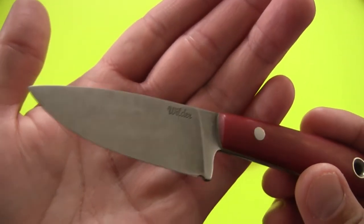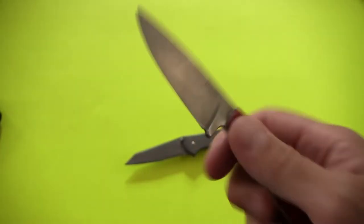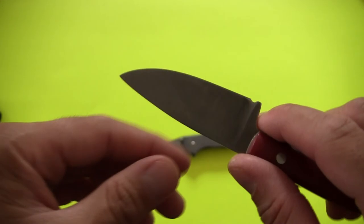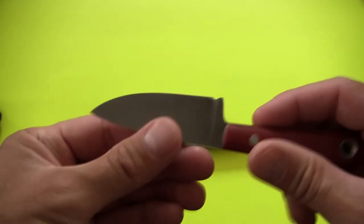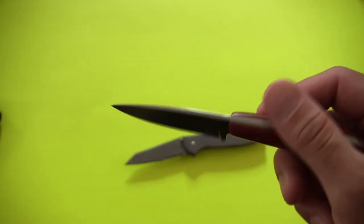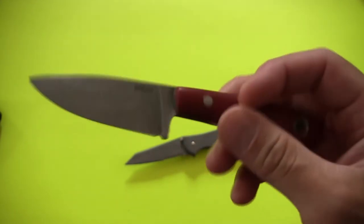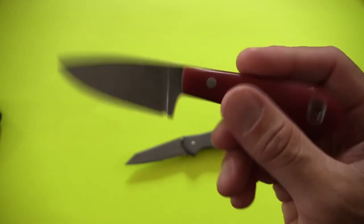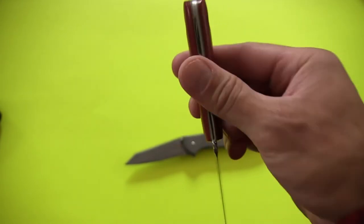Everything is smooth and polished; the G10 has some texturing so it's definitely grippy. Full tang construction means it'll be nice and solid — this knife should last years if not forever. He's got his maker's mark stamped into the blade, and you can see a full flat grind — it's almost like a tiny chef's knife. This is probably his most utilitarian blade shape. He also offers a sheep's foot style, almost a wharncliffe, and I'll probably buy another in that style. This guy could charge twice the price.